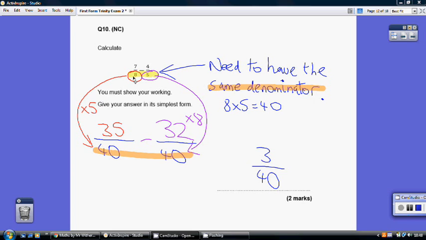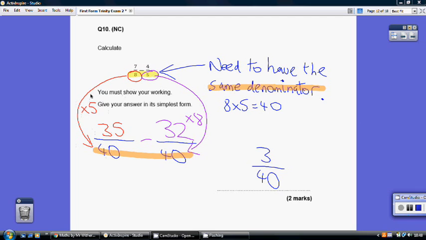Now, the easiest way to find a common denominator is just to times the two numbers together, and 8 5s are 40. So we know that we're going to have something over 40 taking away something over 40, and then we can work it out. So, bearing that in mind, 7 over 8, what is that as being something over 40? Well, what do we do to the 8 to turn it into a 40? We multiply it by 5.